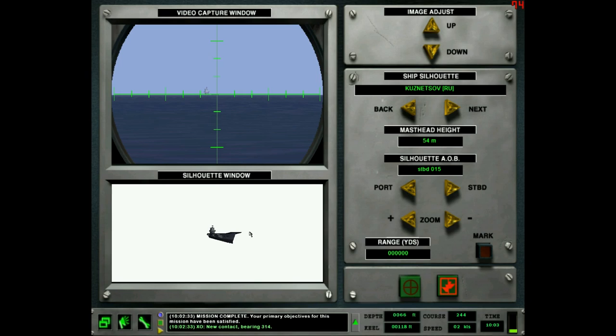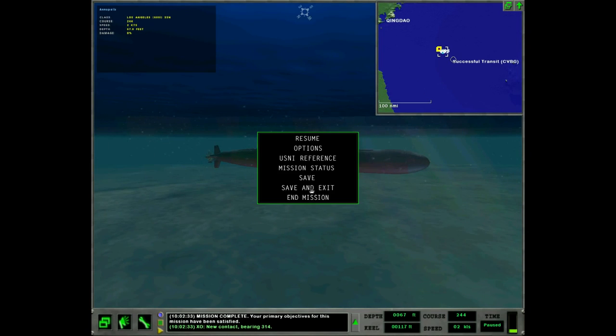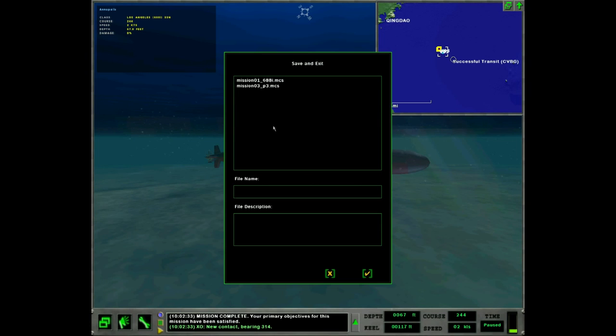It's not a catapult, it's a ramp. It doesn't have catapults like American carriers do. The ships have to launch off a frickin' ramp. But yeah, this mission is over. Save and exit. Mission 04 688i South.